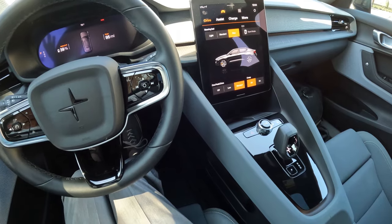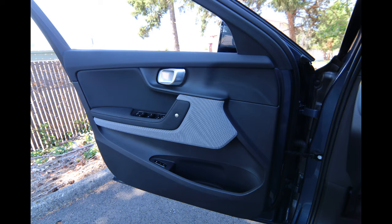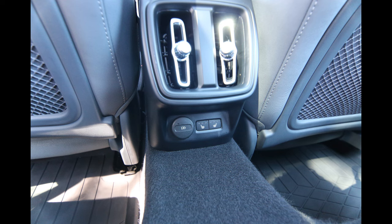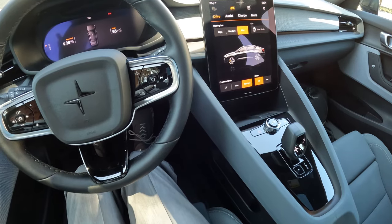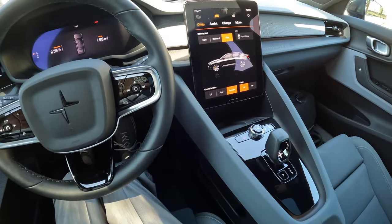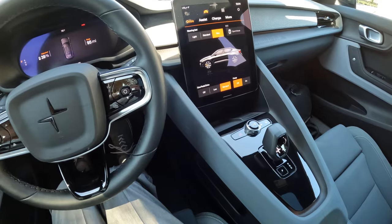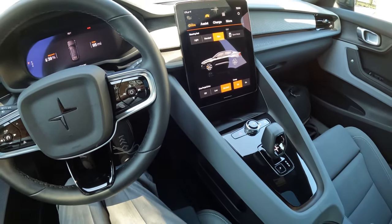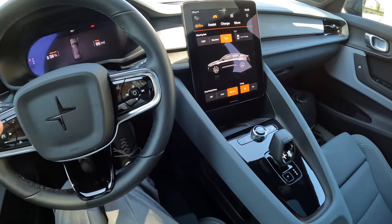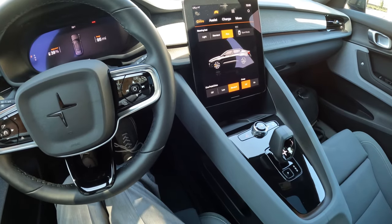This thing is a sleeper sports car — you could put a lot of purpose-built gas sports cars to shame in a drag race. It's hilariously fast and very entertaining, but when it comes to passing and merging on the highway it makes a big difference. You know when you're going to change lanes and that person behind you speeds up to not let you in? Well, you just hit the throttle and you can make room — they're going to have a hard time doing that because you're a lot faster than them. Performance is instantaneous with an EV; a gas car has to think about what gear to downshift into, but with a performance EV like this you have instantaneous throttle response.